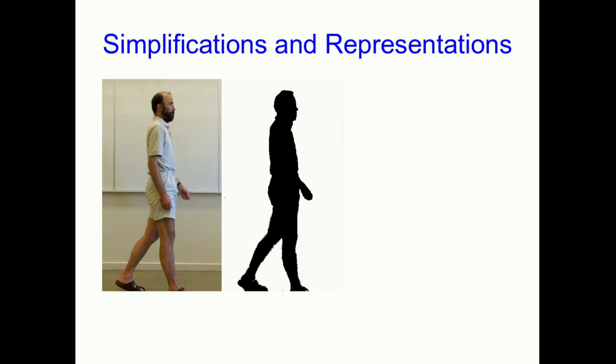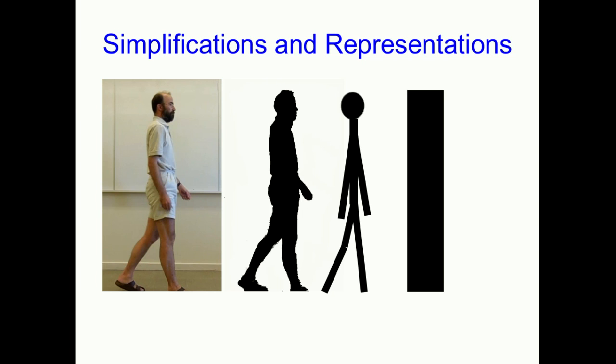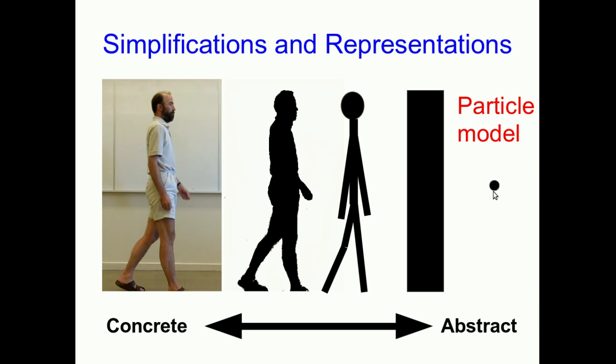And, you know, unless I'm moving really fast, my exact shape isn't going to matter much. So maybe this is an even better representation of me for the purposes of modeling my motion. And in fact, if we don't really care about where my individual limbs are and so on, but maybe we have to worry about whether I can fit through a doorway or something, maybe this is a perfectly good representation of me. And if we don't even care about that, if all we care about is where I am, then we could pick some representative piece of me and track that, and model me like this. So what we're doing here is moving from concrete representations of me towards abstract ones. And in particular, this final one, where we think of me as just a single point is a very useful representation, which we call the particle model. And we'll be using it all through this course.